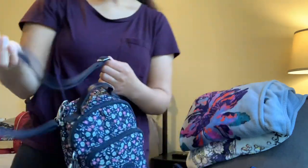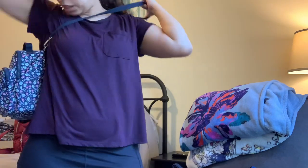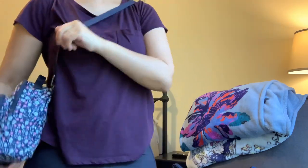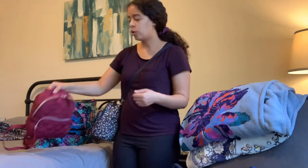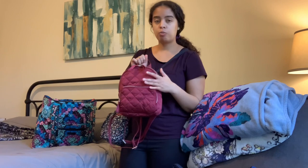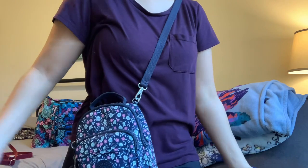The third way to wear it is the crossbody option. If you go to the Kipling Instagram pages, it seems like everybody has one of these and everybody is wearing it as a crossbody. I've seen lots of people wearing it as a mini backpack too, but the crossbody functionality is so cool. And I'll admit there are points where I wish I can make this a crossbody — not that I don't like carrying it as a mini backpack, but there are times where I need to be hands-free and close to me. Well, there you go — you get that with this bag.